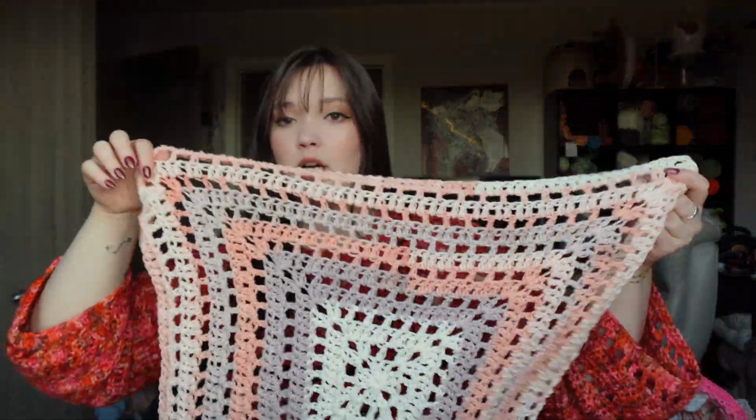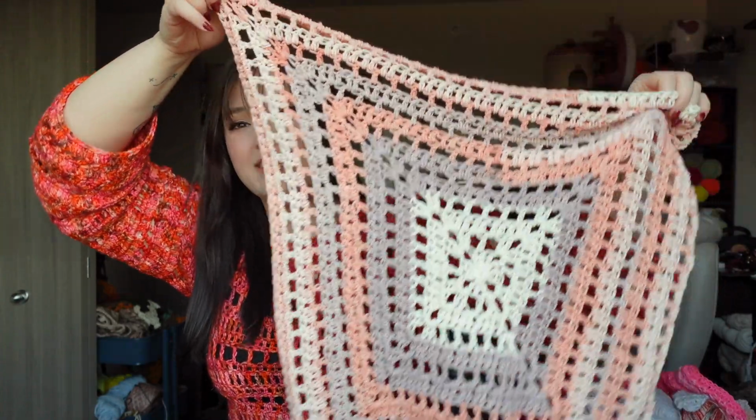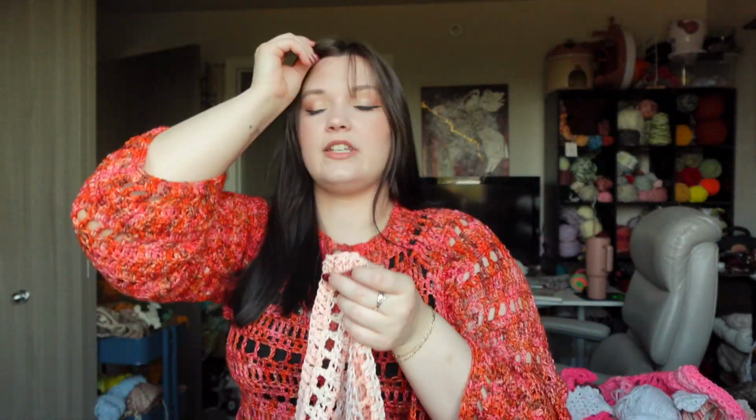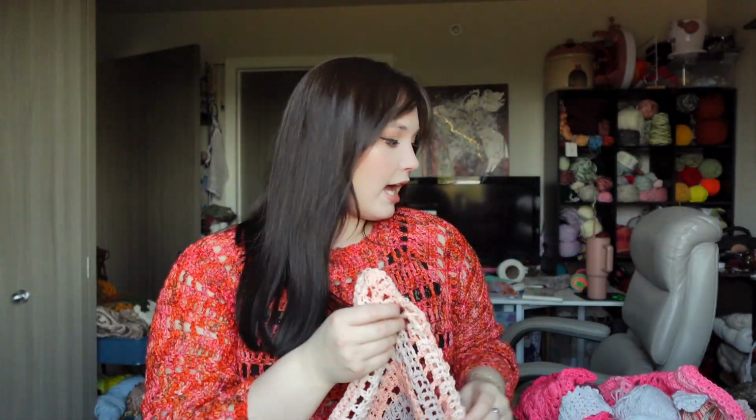What I'm using the Karen Cotton Cake Frozen Yogurt for. So, this is one of 4 panels, and I'm making the Katata tank top. This was a free pattern that's featured in my free crochet patterns for spring video, if you check that out. So I am making one of those. I have 3 of 4 panels done, and as you'll notice, I also sewed in the ends.